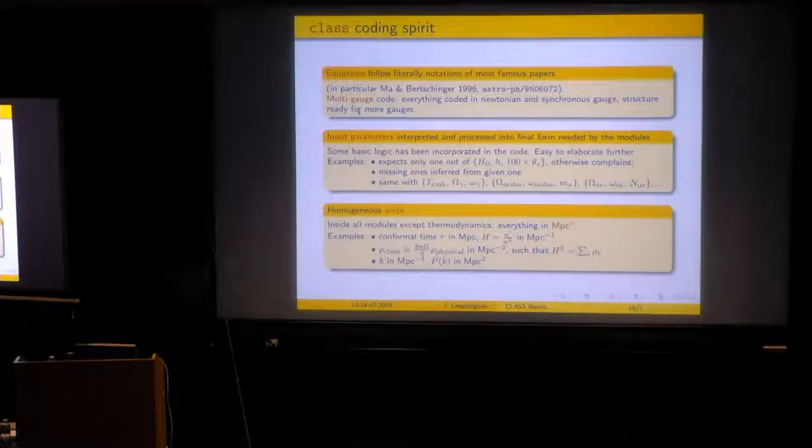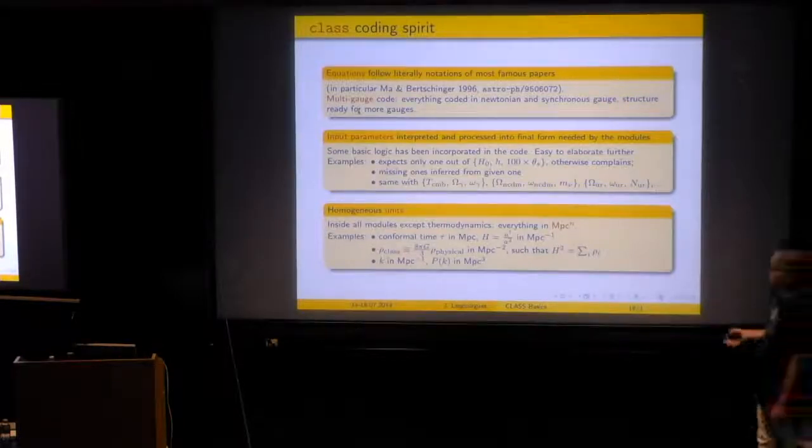So for instance, you can realize very quickly that the conformal time tau can be expressed in megaparsec, because the conformal time is like a comoving distance. So it's megaparsec. And the Hubble rate, which in conformal time reads like a prime over a squared, is 1 over a time, of course. So it's inverse megaparsec. And then what about densities? Physical density is, of course, in units of, say, grams per centimeter cubed.